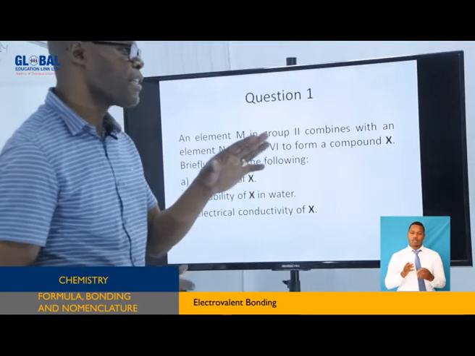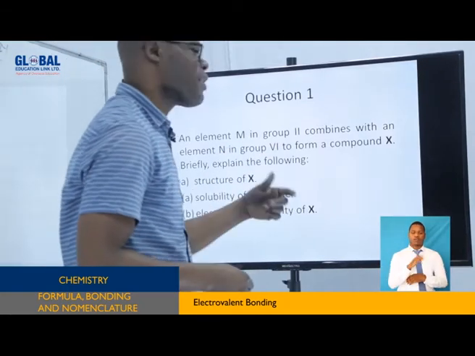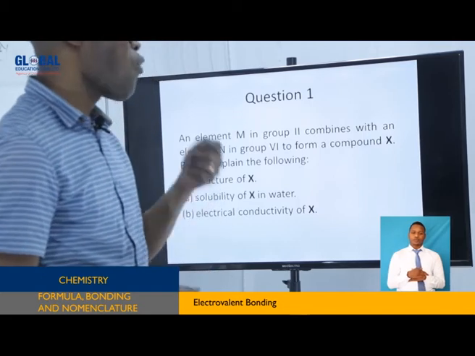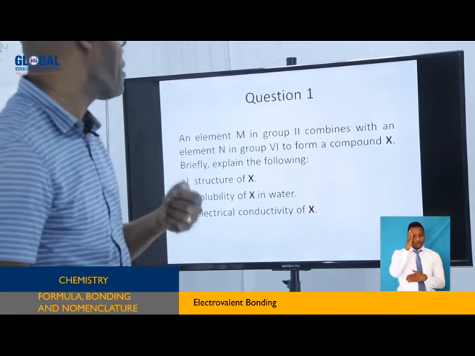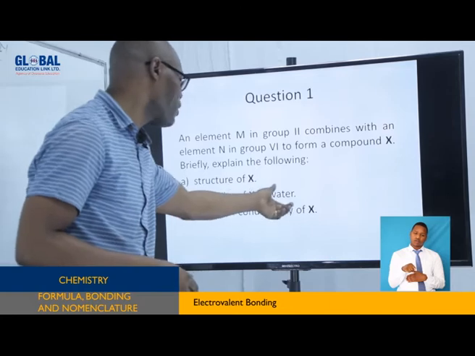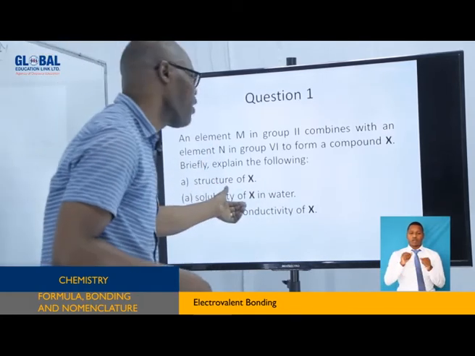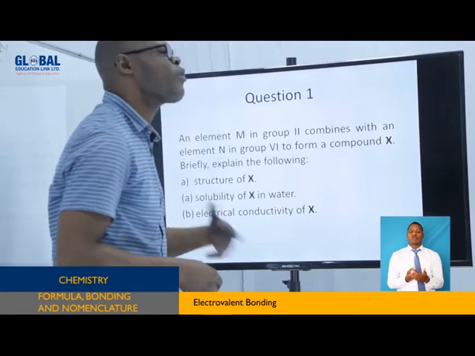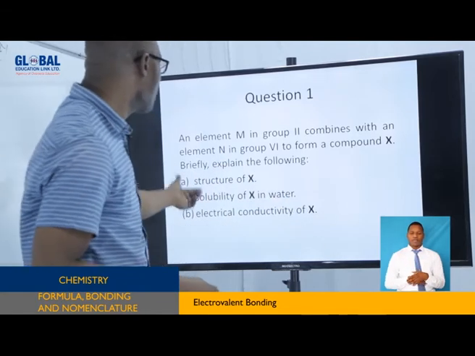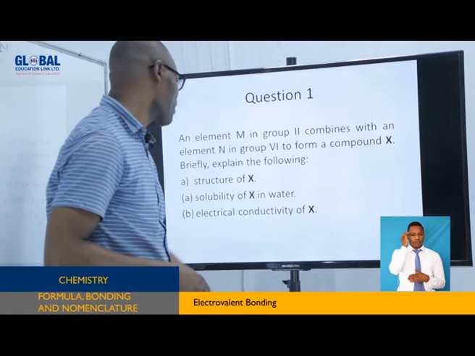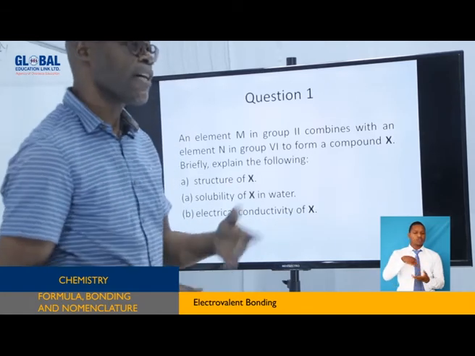Remember, this kind of properties, it's not just a must to know that it is soluble in water or it can conduct. Remember, we said you must give us a reason. So if you explain, it means you give a reason. So why do you think X is soluble in water? Why do you think X can conduct electricity?